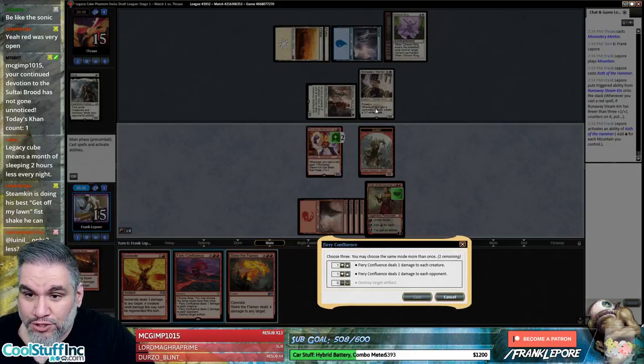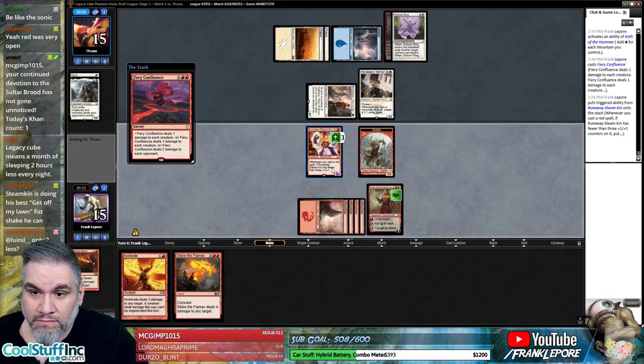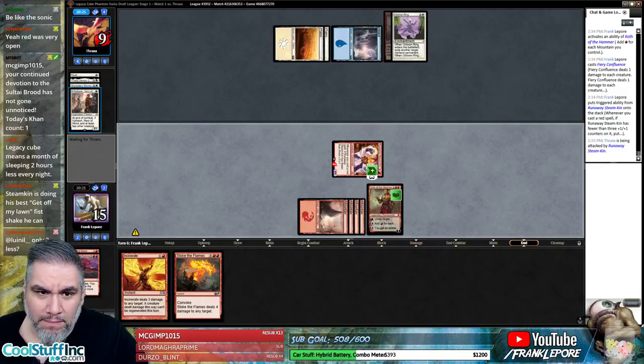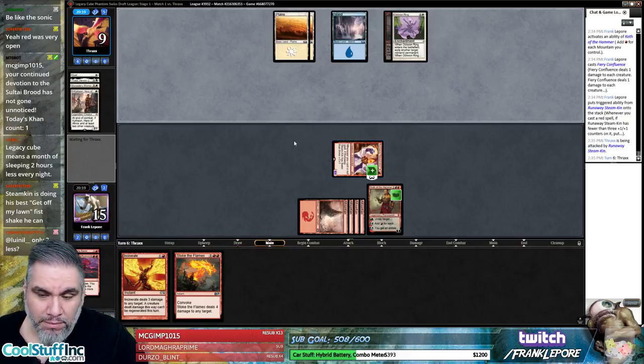Let's deal 2 damage to each creature. And 2 to each opponent. We could have attacked first there. Maybe they block with Mentor. And then we only have to deal 1 to each creature. Probably would have been better, actually.